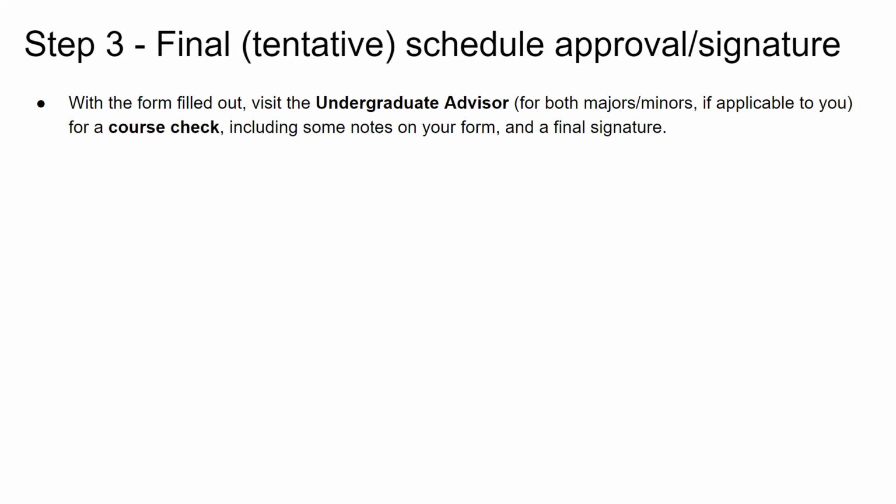It'll say on the form if at this time they're currently requiring you to get a signature from your minor advisor or not. If you're planning on using courses towards your minor, you will definitely want to meet with that advisor as well. You'll meet with us for a course check. We will include some notes on your form for the specific classes as best as we can. We'll let you know if we would be able to use them for major requirements and where we would put them on the major sheet by petition. And then we can also let you know which ones we would not be able to accept.